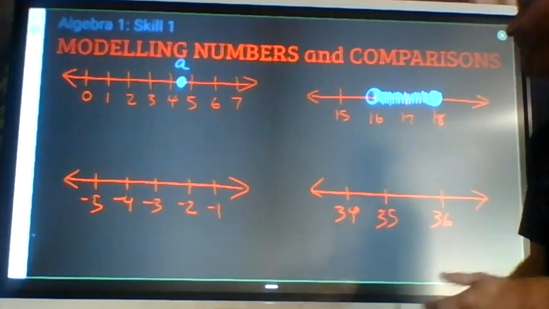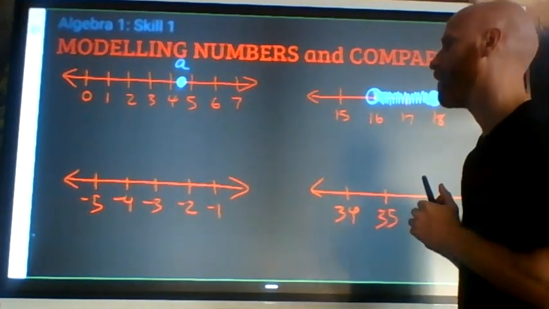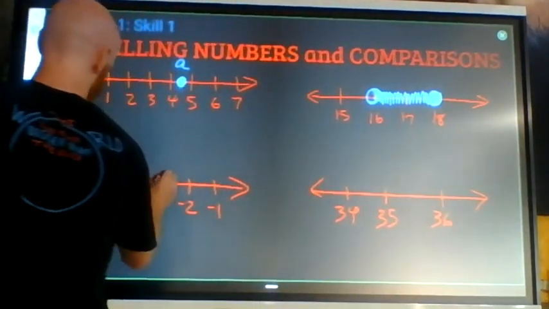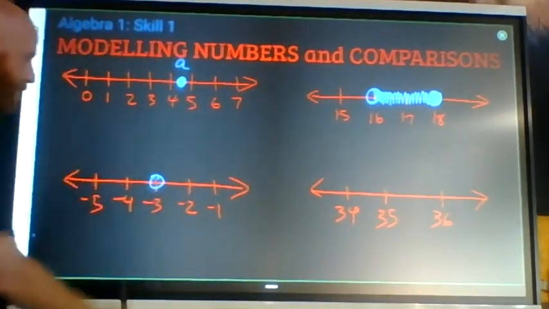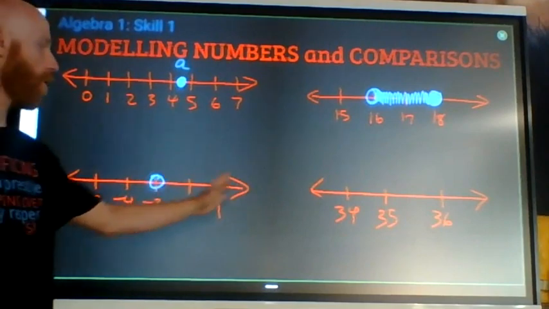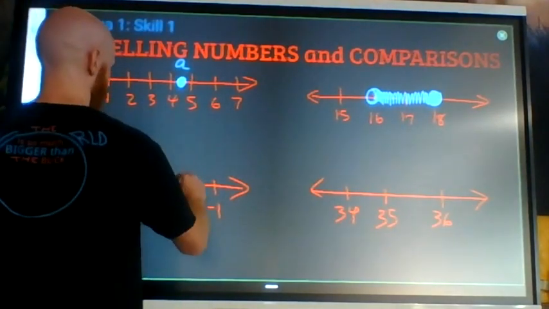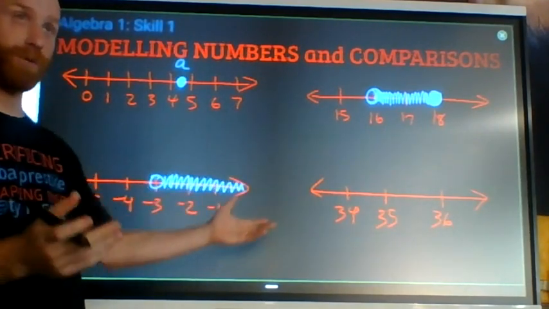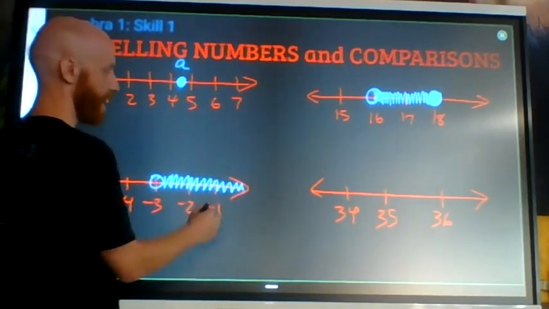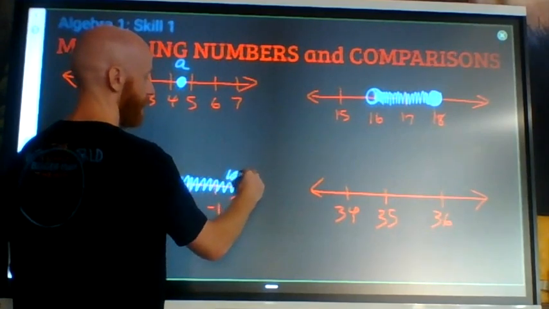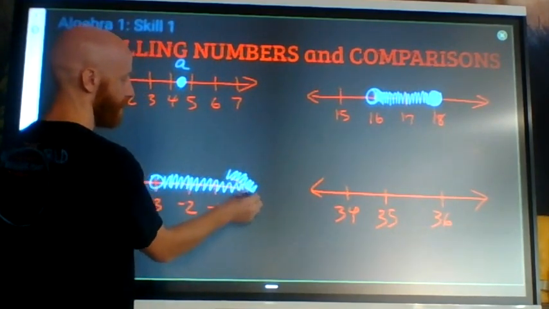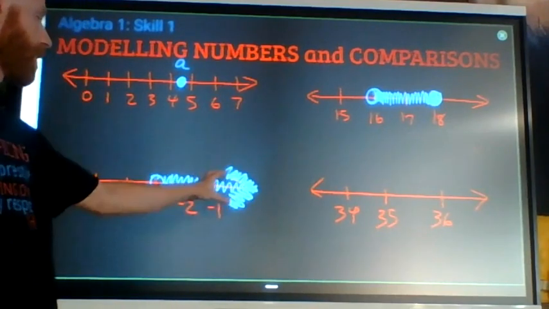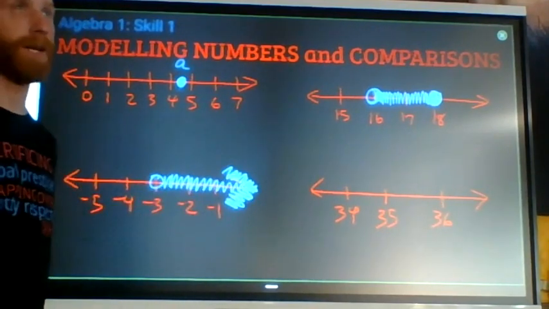So again, if I wanted to say all of the numbers that are bigger than negative three, let me shade them. Negative three is not bigger than itself, so I would exclude that, but all of these things are bigger than negative three, and in fact, even the numbers that I don't show on my line, that's what this arrow means. There's more numbers up there. Even those are included. They're bigger than negative three, so I would even shade the arrow to say everything up there. This represents all of the numbers bigger than negative three.